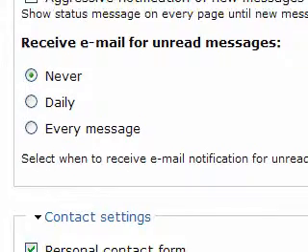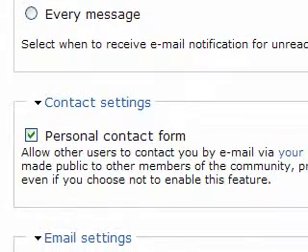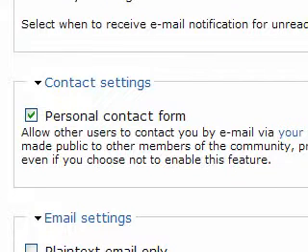Okay? Finally, contact settings. There's a personal contact form that people can use to send you an email. They will not ever see your email address. Okay? It's just a form that they can fill out, and then the site will automatically send it to your email, the email address that you've provided. And then you can choose whether or not to respond and what you'd like to do with that. If you don't want to make that contact form available, and again, even with the contact form available, they will never see your email address. But if you don't want to even have the contact form, just uncheck this box, and they'll only be able to contact you on the site.